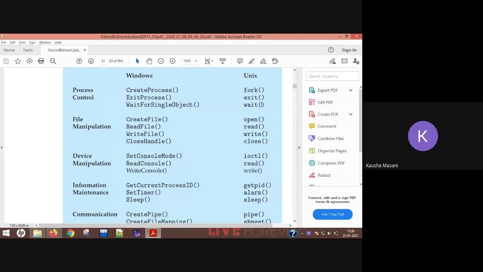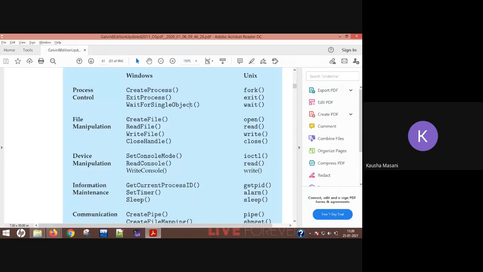In Unix you have the wait system call. Similarly, for file manipulation, device manipulation, information maintenance, and communication, you have a list of Windows system calls, and similar to that, a list of Linux or Unix system calls.